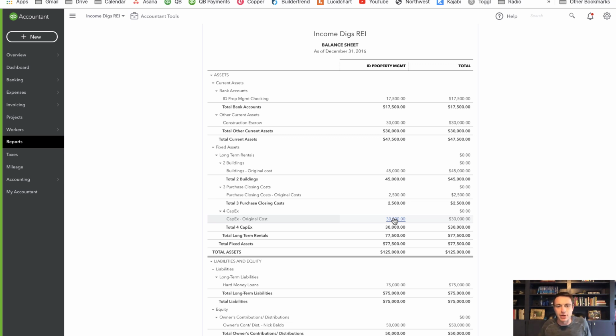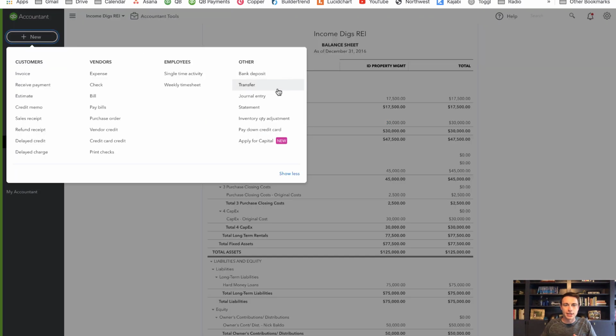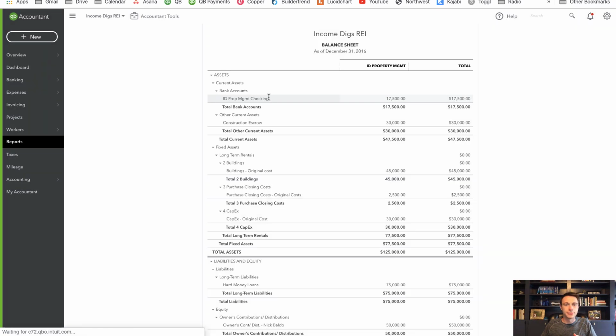Now the other thing that would happen at some point here is that my lender, my hard money lender, is going to pay me back for those expenses I incurred, okay? And so that would happen through a series of draws, potentially. Let's pretend that they just pay me back in one lump sum at the end of the project, okay? So how do we record that? Again, simple journal entry.